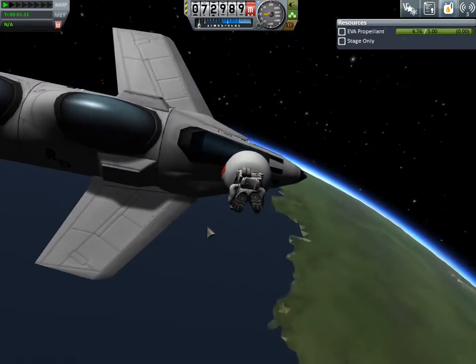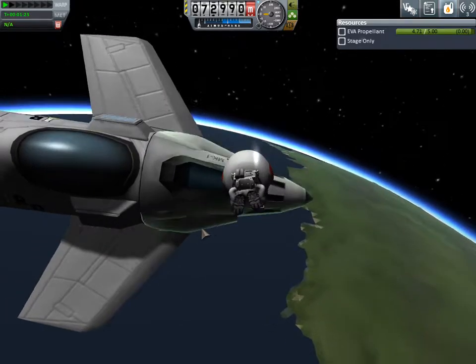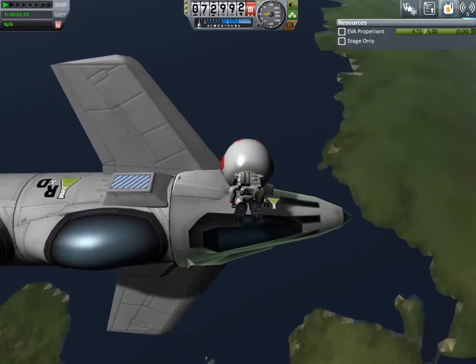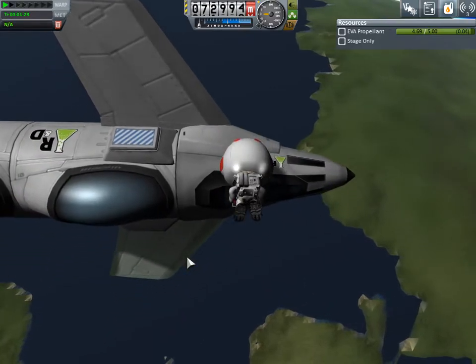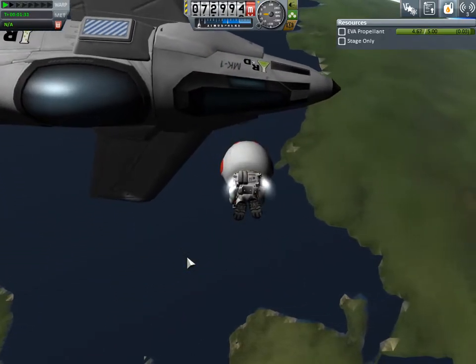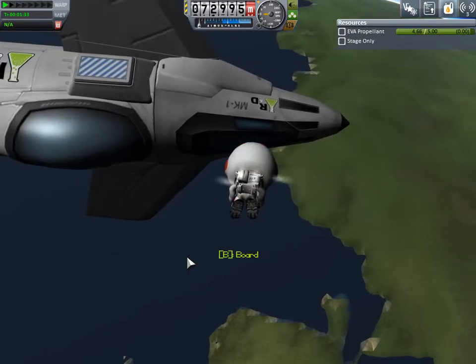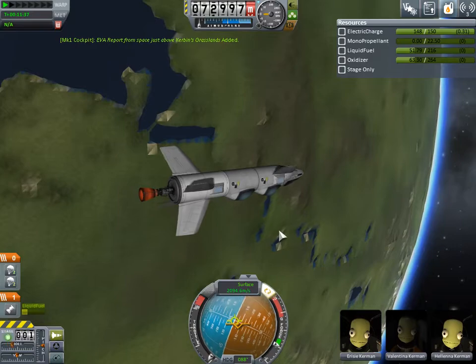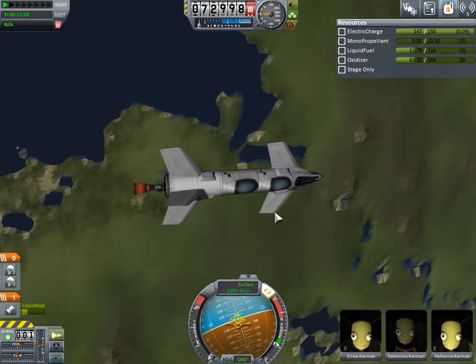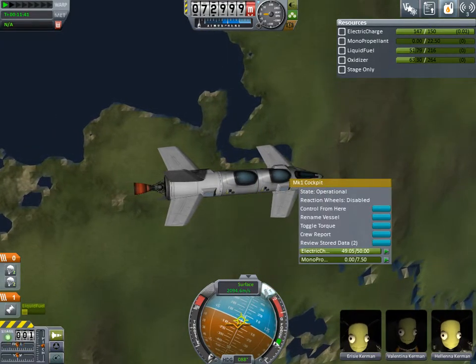Oh no. The spacecraft is spinning. That could be very bad. Okay, I'm going to focus here. Come on. No. Valentina, I need you to get in. Good. She made it. Problem is, when the pilot leaves the spacecraft, the SAS is shut off.